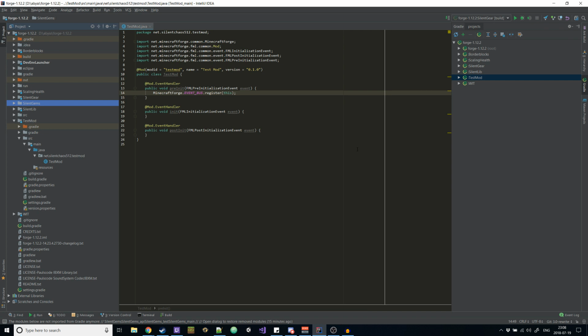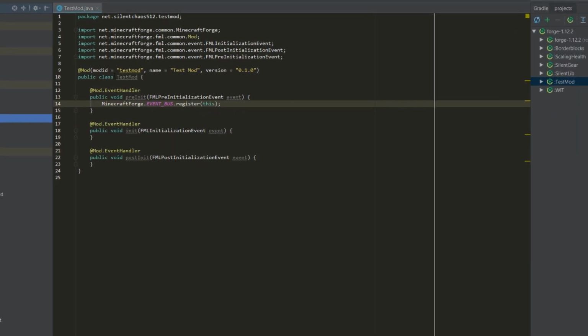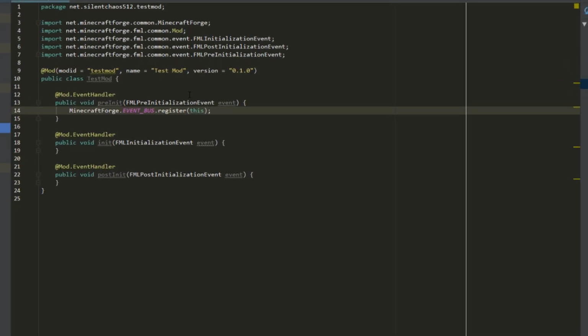And I did not try writing this test mod ahead of time, so I'm just going to be flying by the seat of my pants, as they say. I think that's how the expression goes. So this may explode in my face, but hopefully not. So I've got the basic test mod laid out already. It's all just standard stuff. One unique thing that you may not have seen in my previous tutorials is I'm actually registering this class on the event bus. And we'll get back to that in a moment.